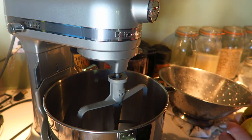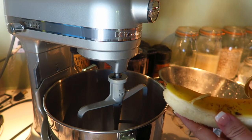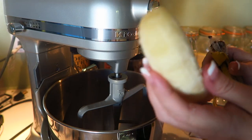This recipe is really easy. I'm going to post it down below for you guys. I use three bananas in this — I like it very banana-y. If you do not like a very strong banana flavor in your banana bread, go ahead and just add two bananas. Most recipes call for two, but to me two just is not enough, so I gotta put in three.